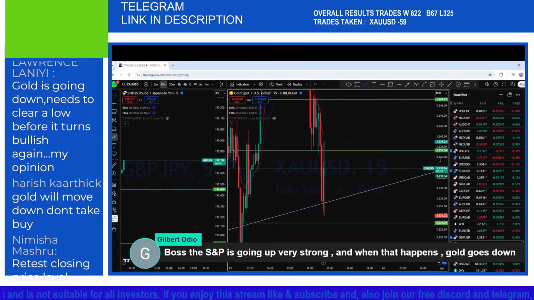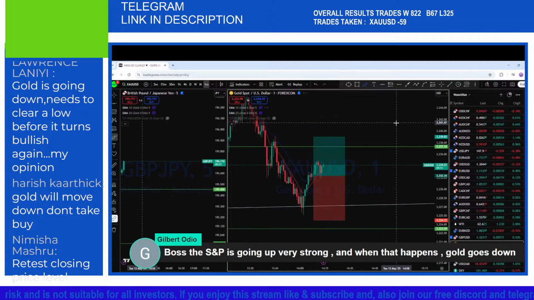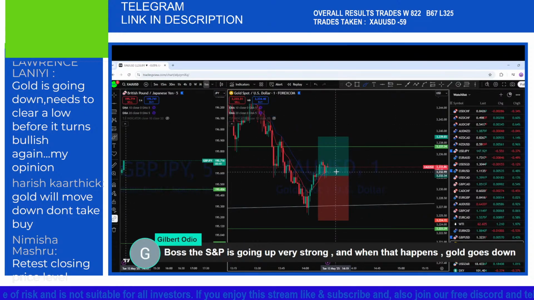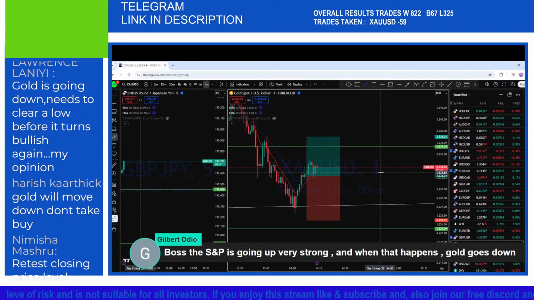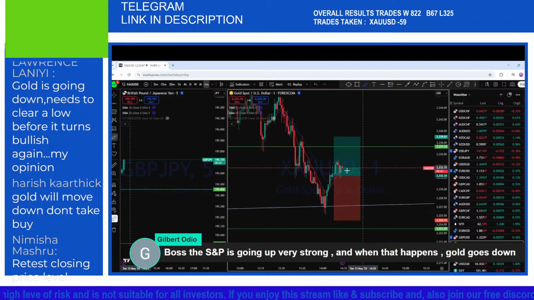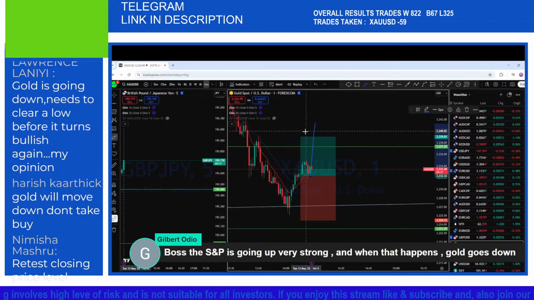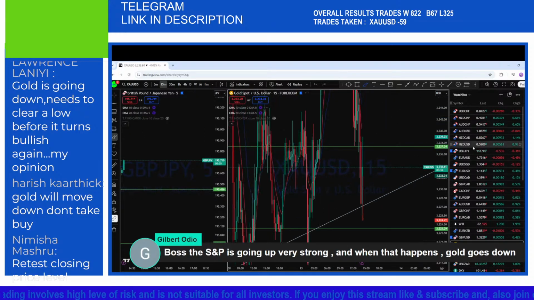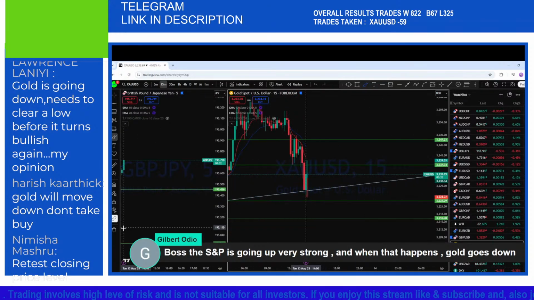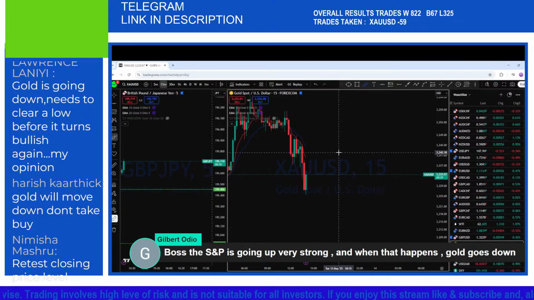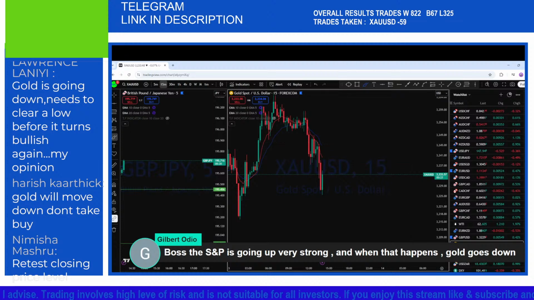Let's see what it might be doing here. We can see some reaction here in that area, but I'll let that go and we'll wait for a better setup. Here I was expecting a strong move, but it didn't do that. That's completely fine. Sometimes the market will work in our favor, sometimes it might move sideways. So we'll be waiting for the next opportunity here. Retest closing price here.